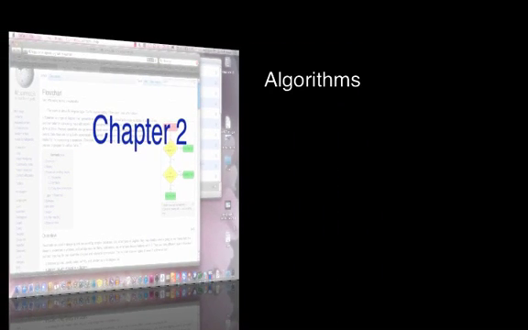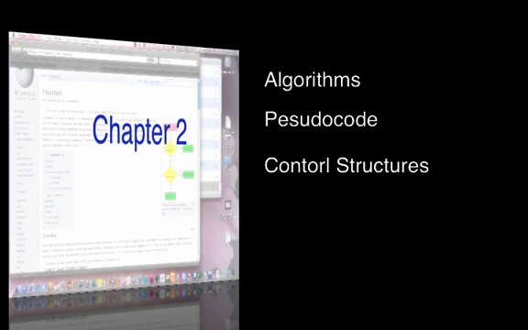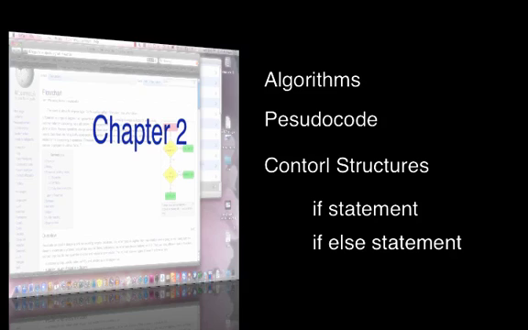Then, we will speak a bit about pseudocode and control structures, such as the if statement that we ended with in chapter 1. Now we will further look into if else syntax, then the while loop, and finally the for loop.